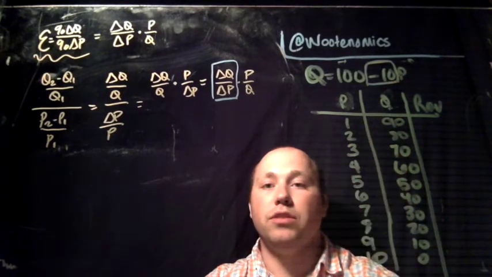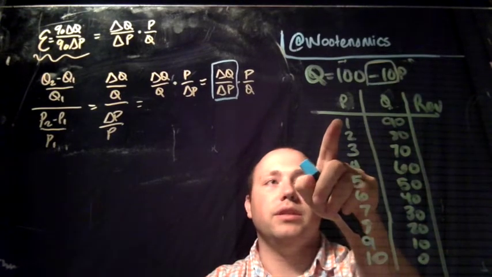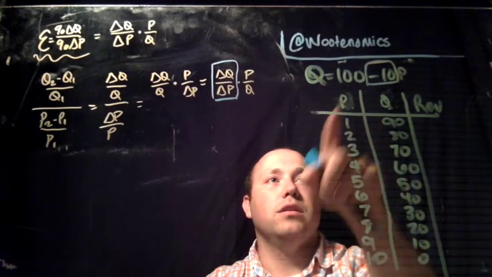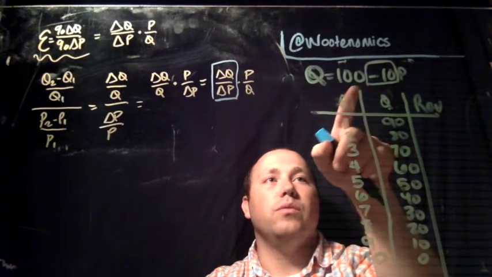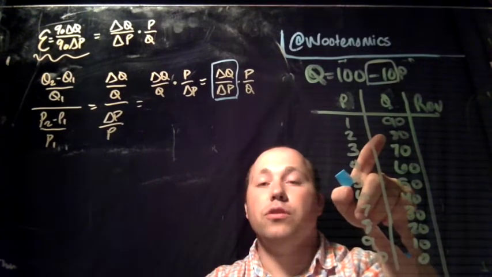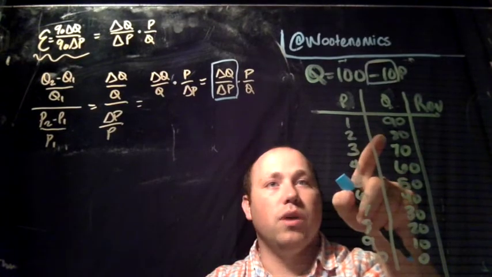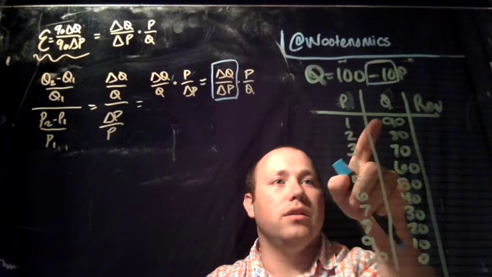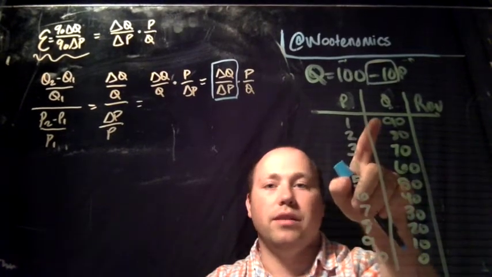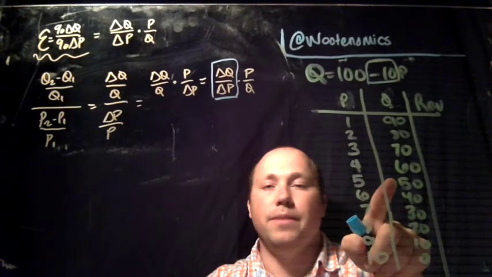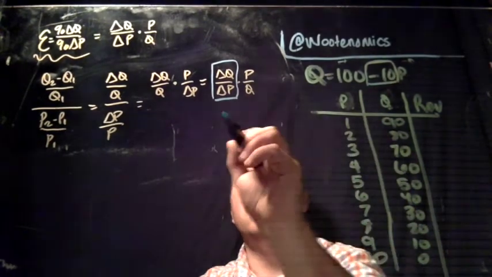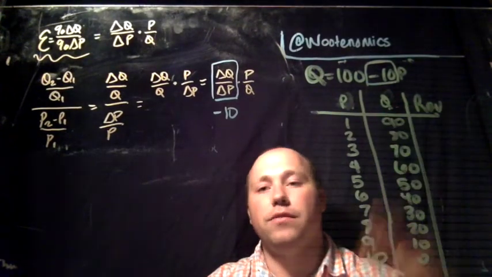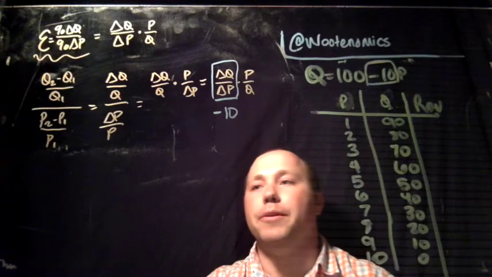So notice I have a demand schedule written out here. All I've done is I've taken price, plugged it in here. So I plug in 100 minus 10 is 90. 2 times 10 is 20. 100 minus 20 is 10. So notice that that's our relationship. The change in quantity as I change price by 1, for each price change of 1, quantity is falling by 10: 90, 80, 70, 60, 50. That negative 10 is our change in quantity over a change in price. We get that from our demand curve. We could calculate it from our demand schedule.